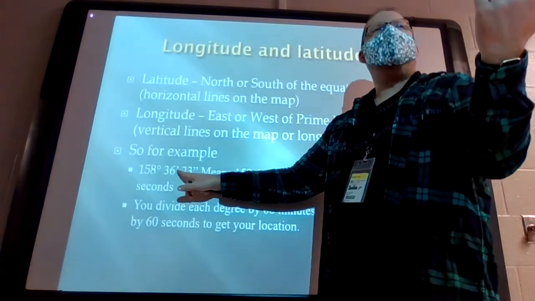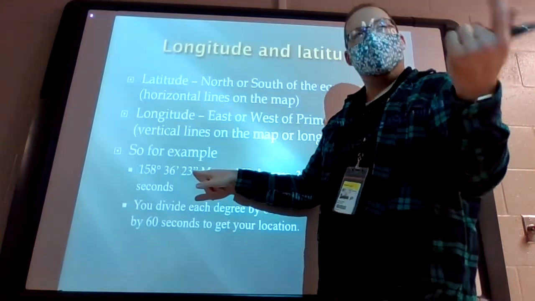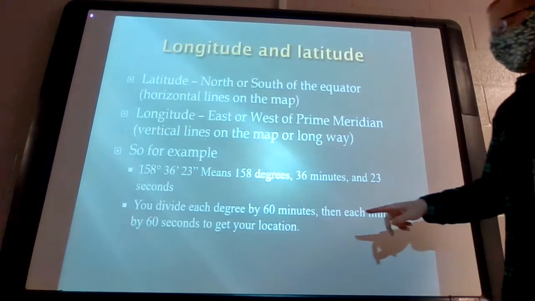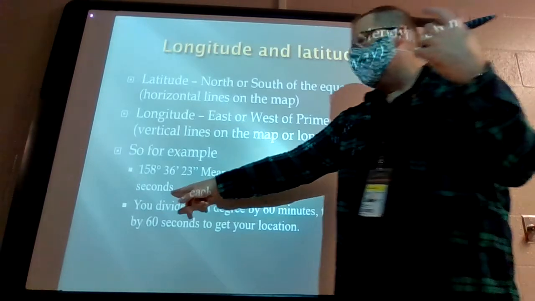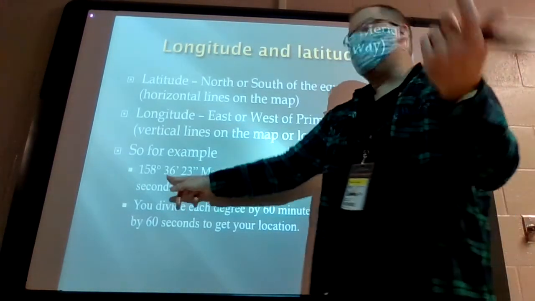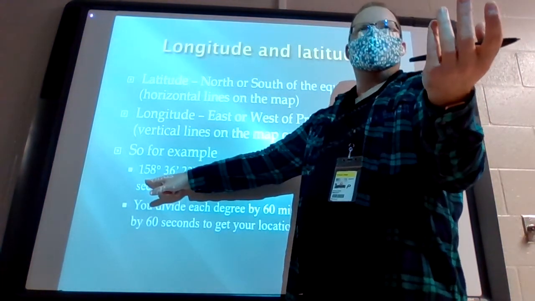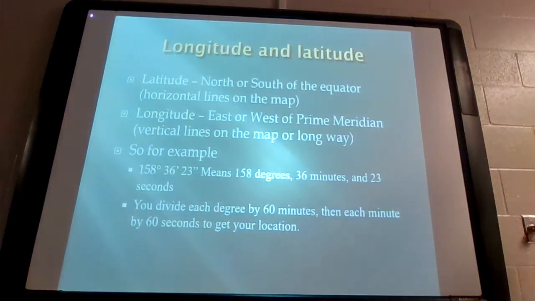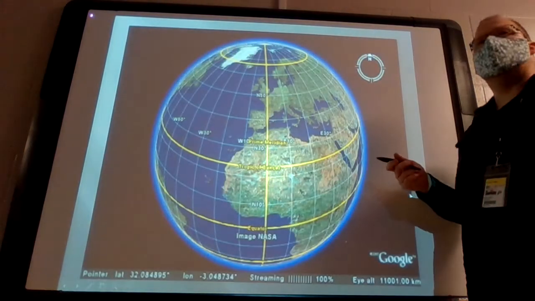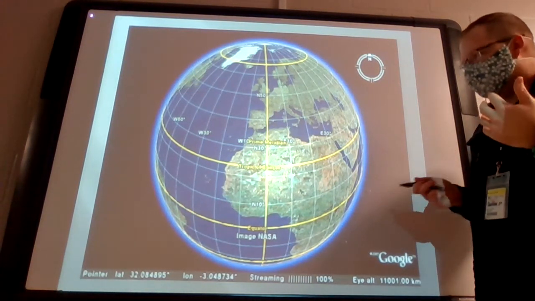So yeah, if you have one apostrophe, that actually means minutes. And if you have the double apostrophe or the quotation mark, that actually means seconds. And so know that there are, just like time, 60 seconds in every minute and 60 minutes in every degree of latitude or longitude. So that's how we break down the little boxes that the latitudes and longitudes make, is we break them down into minutes and seconds. So if you ever hear anyone read out a latitude and longitude coordinate, it will have minutes and seconds in it.